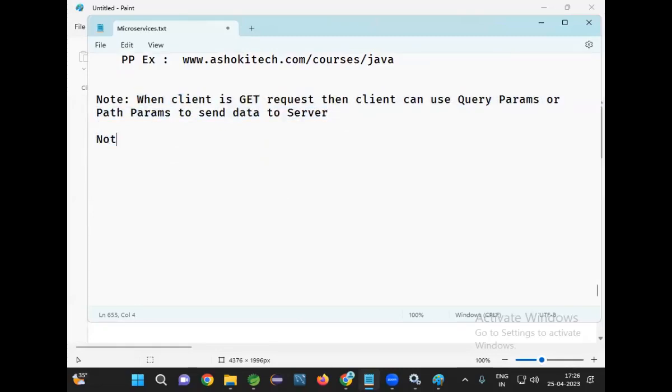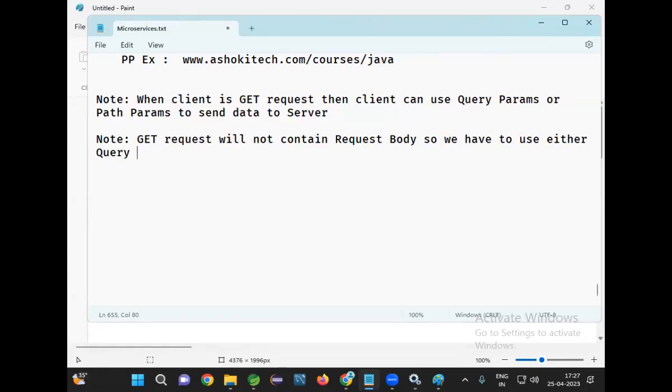Note, a GET request will not contain a request body. So we have to use either query param or path param to send data.